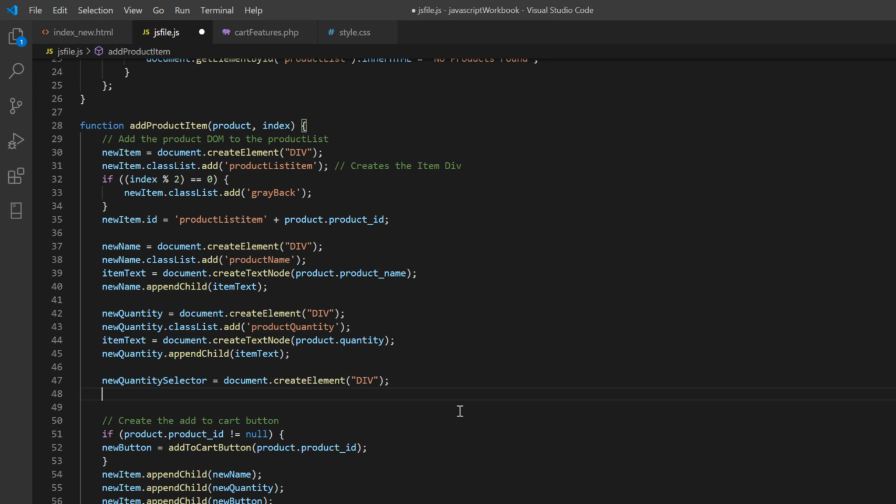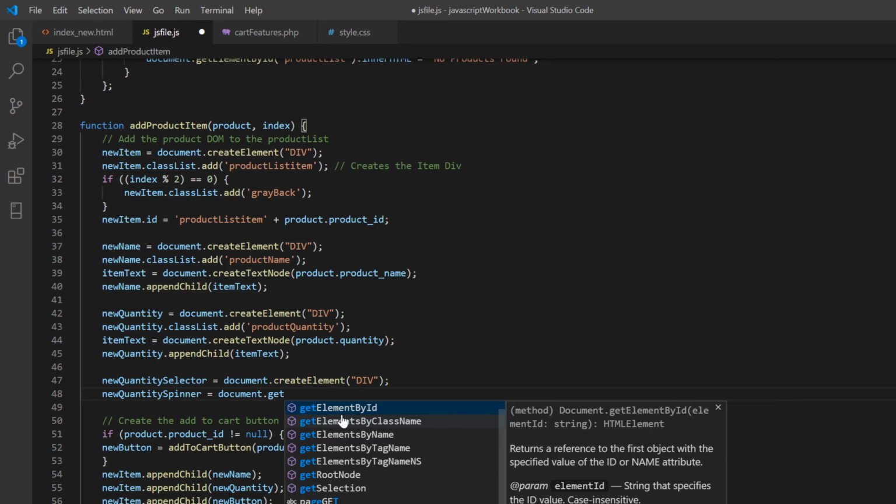I'll add an ID to the selector. So inside that, I'm just going to go ahead and add, sometimes these number selectors are called spinners.